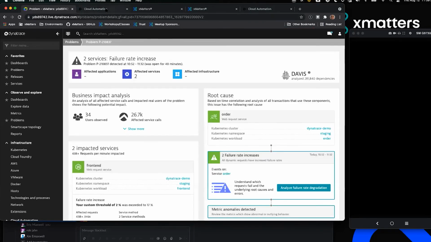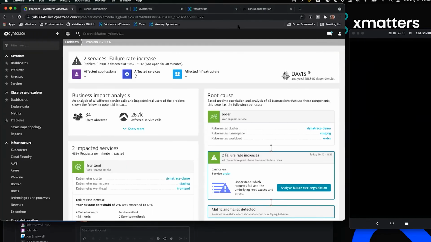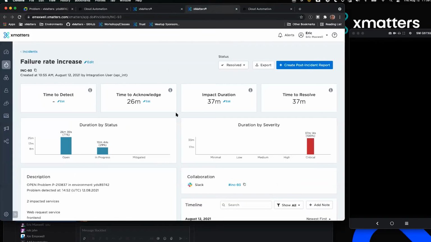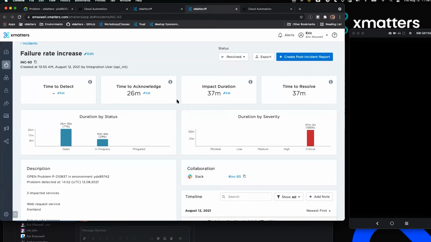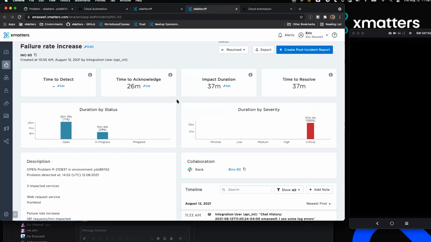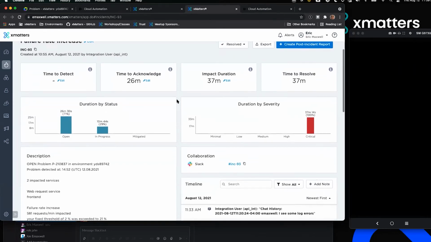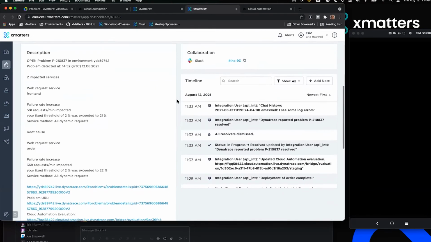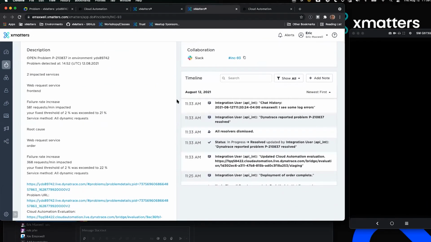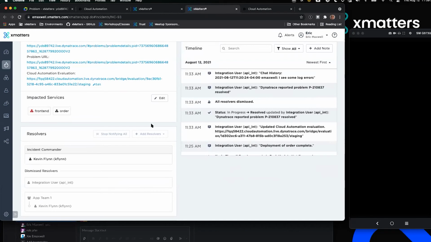Resolved. So a Dynatrace problem and an incident are two different things, right? So we have a problem. Yep. And that's the idea, that in this case we've programmed it so that as the problem got cleared, we resolved our incident, but then the full audit history of everything that took place is within the incident itself. Yep. So we have all that incident information. We can see here the front end service still has some incident open, something else.